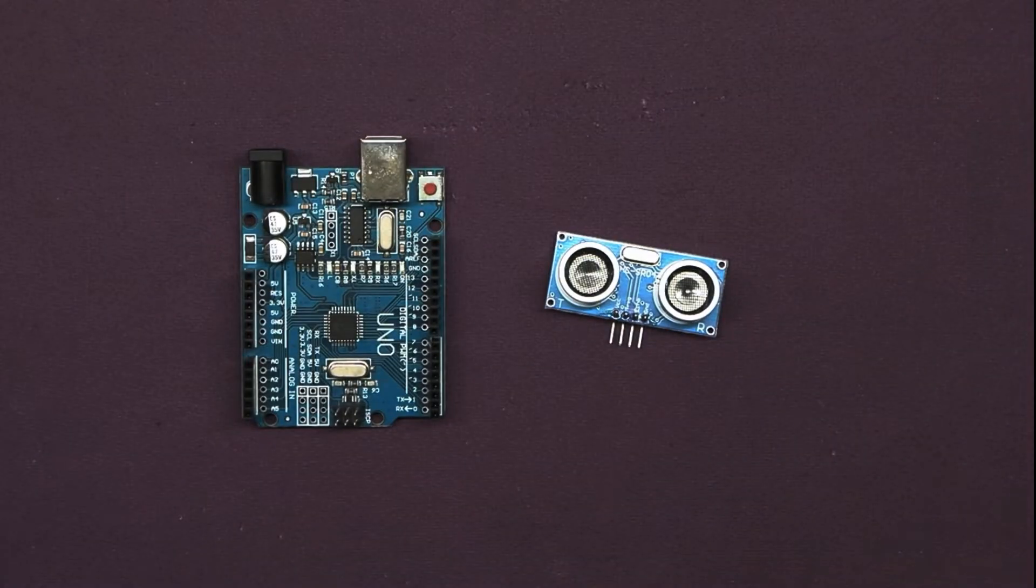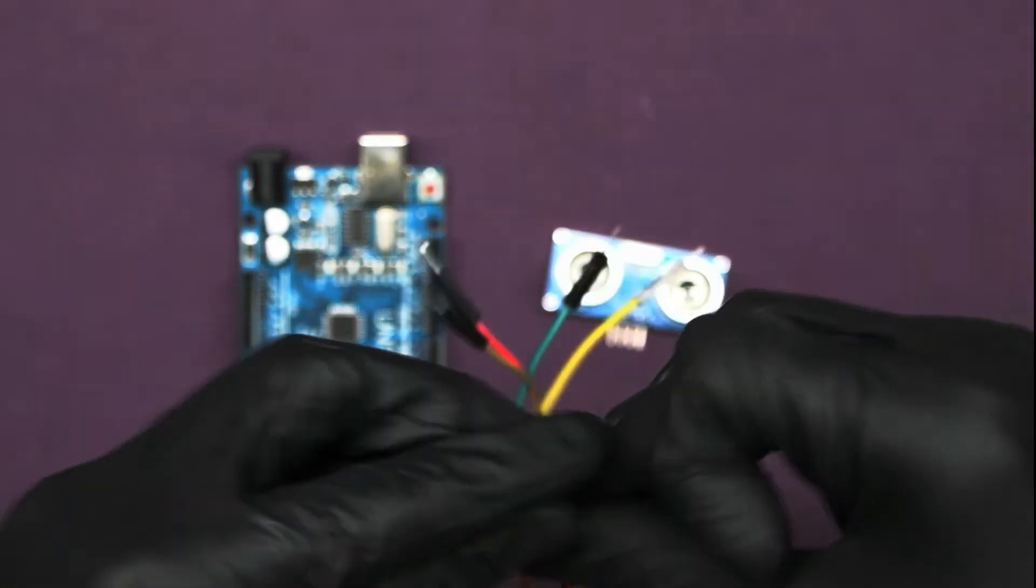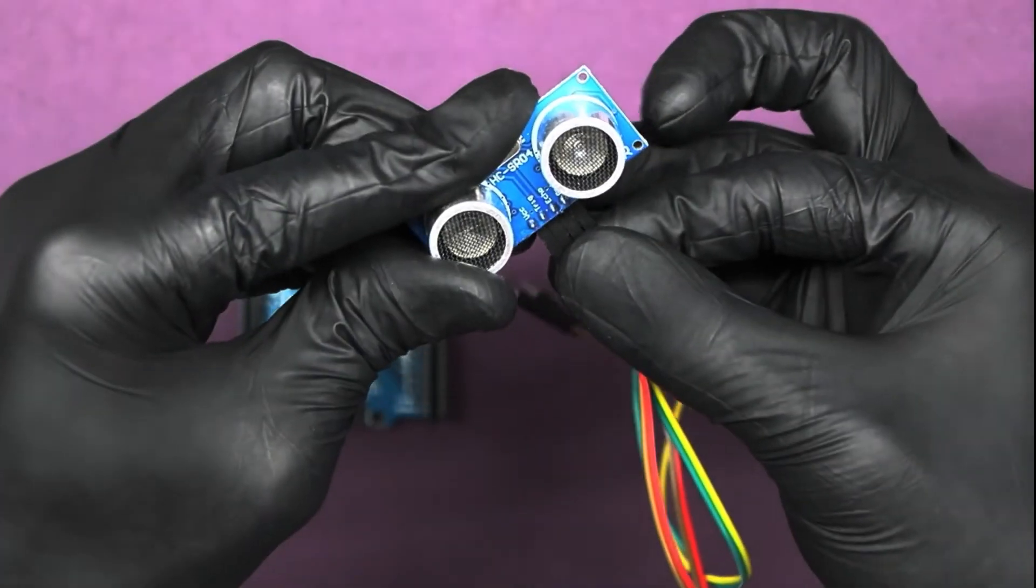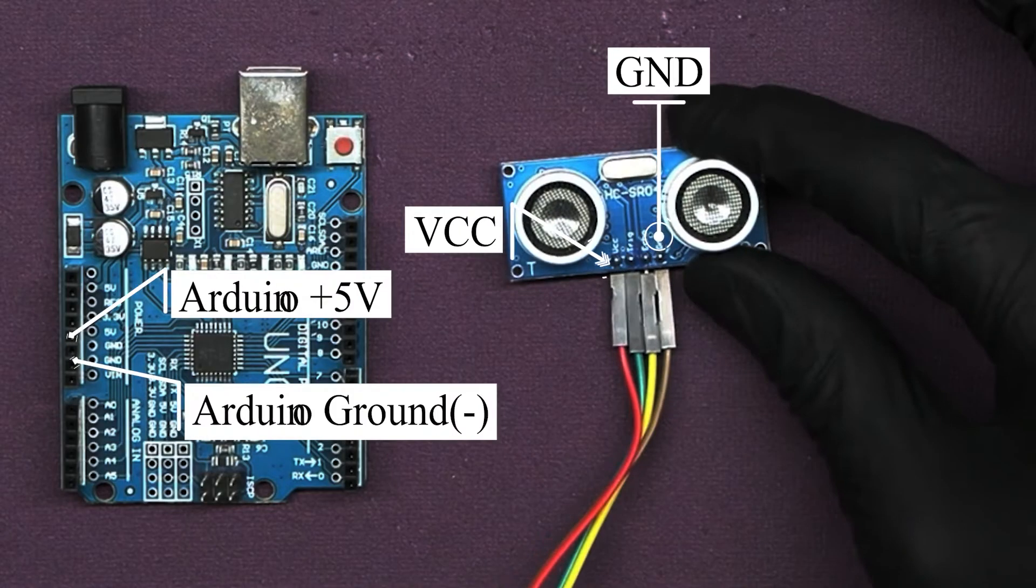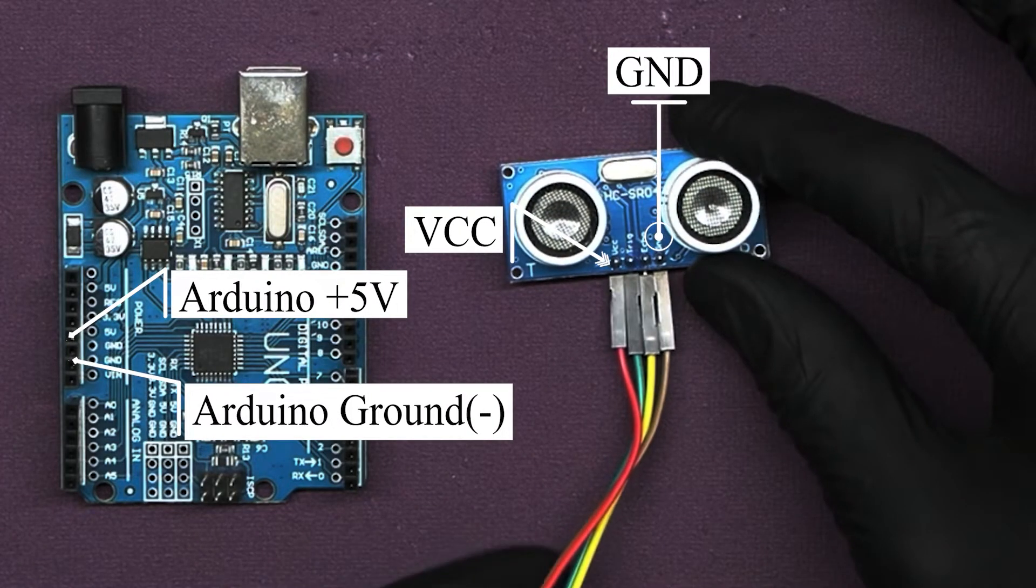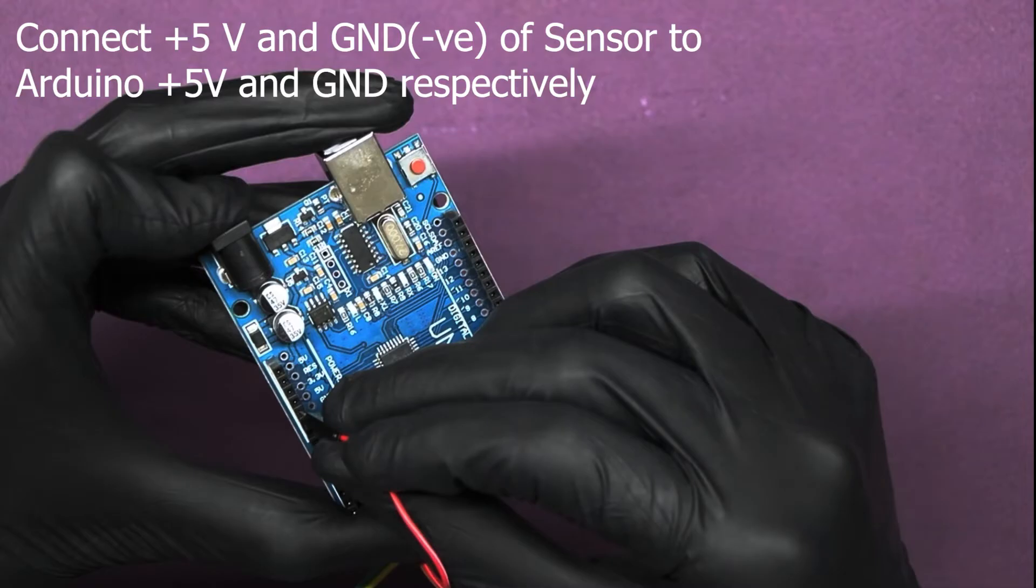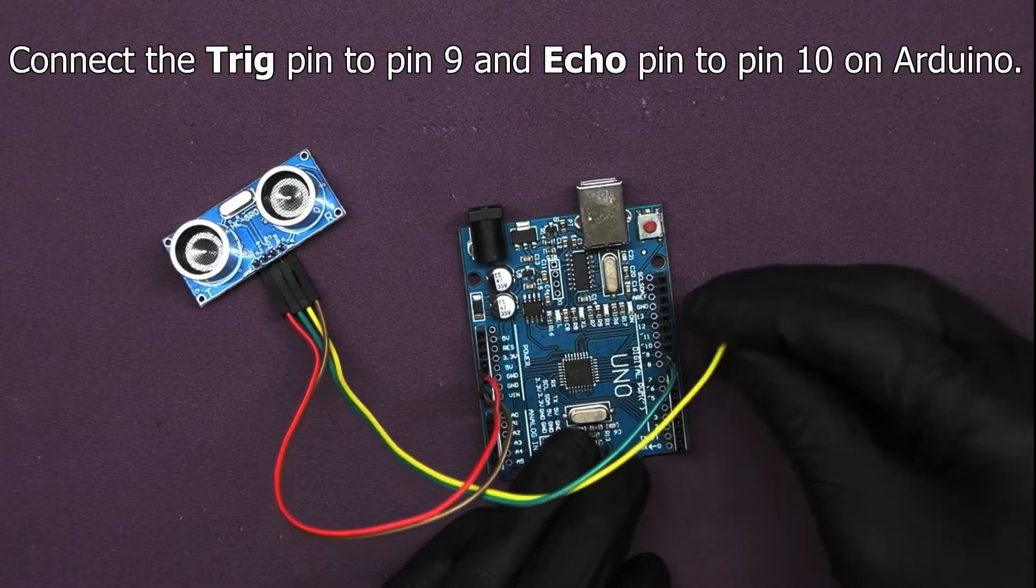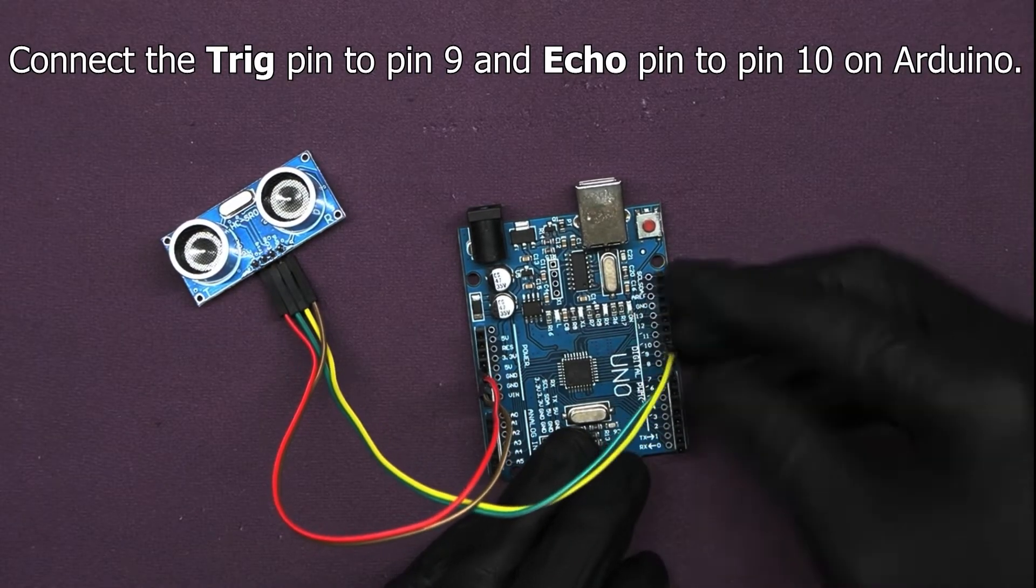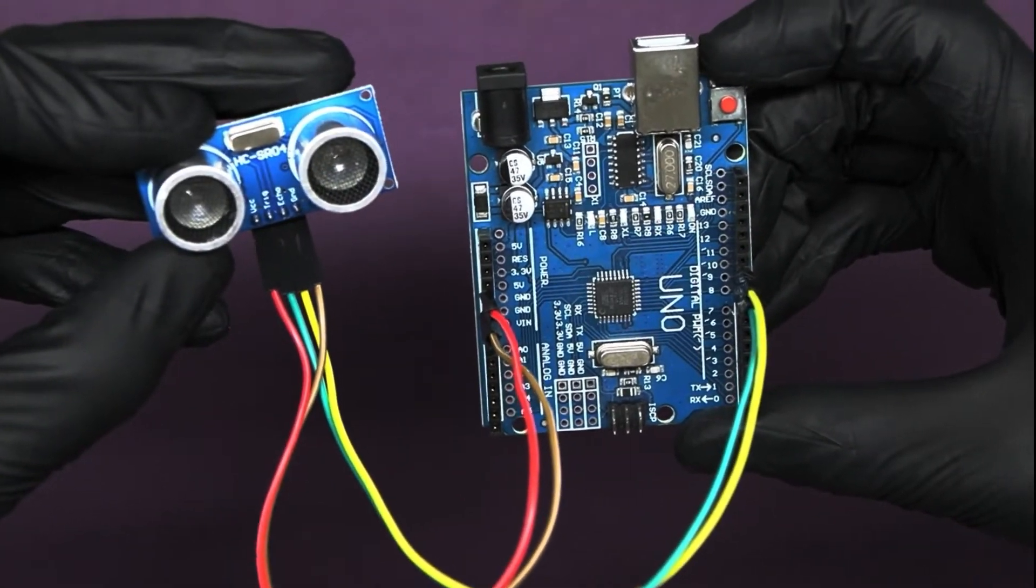Okay, so we have understood our components. Let's start building our smart dustbin. First, we have to wire up the ultrasonic sensor with male to female wires. Then we'll connect the VCC and GND pins of the ultrasonic sensor to the 5 volts and GND pins on the Arduino respectively. The TRIG pin of the sensor goes to any of the Arduino's digital pins. Here I am connecting it to pin number 9, and the ECHO pin to digital pin 10.